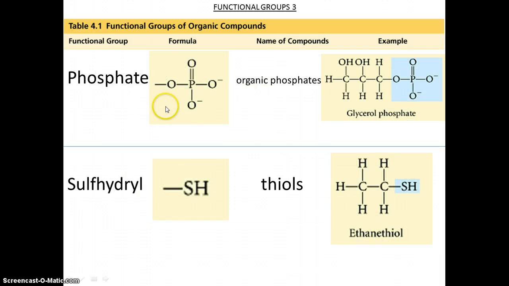And phosphate groups, you have phosphate and oxygen surrounding it, and organic phosphates are phosphate groups attached to a carbon skeleton. And if you remember when we talked about ATP, phosphate groups have those negative charges, and it's always associated with greater potential energy to react with water, releasing energy, and usually has that -1 charge.